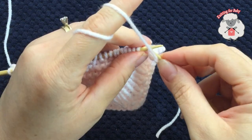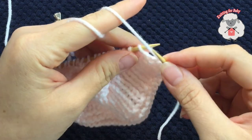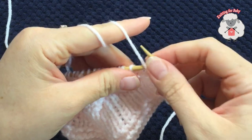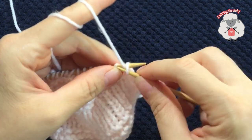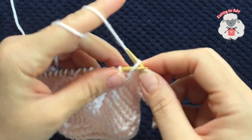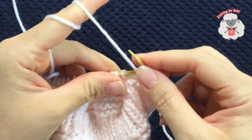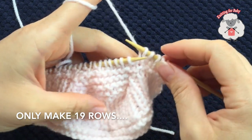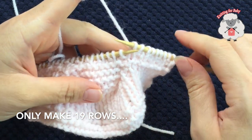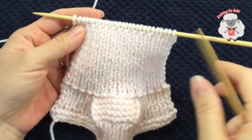And then the next one, purl, knit, purl, knit, and purl. And this is all you're going to do for this second row, and then the same thing for the third, and so on, until you have a total of 20 rows. So continue like this, and I'll meet you at the end of the 20th row to show you what we need to do next. Okay, I'm at the end of the 19th row.